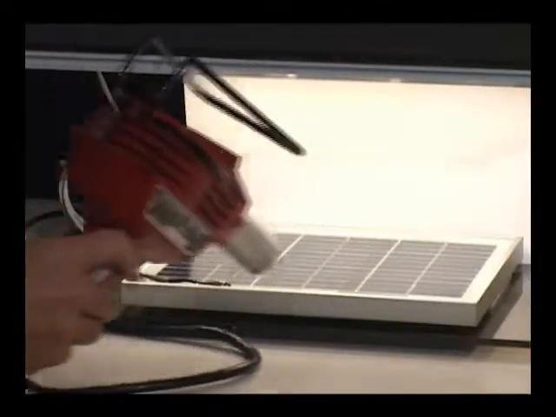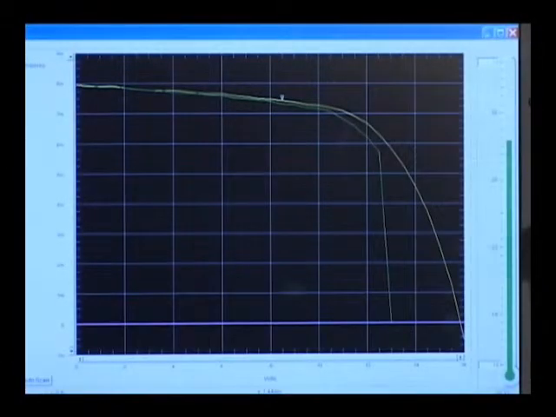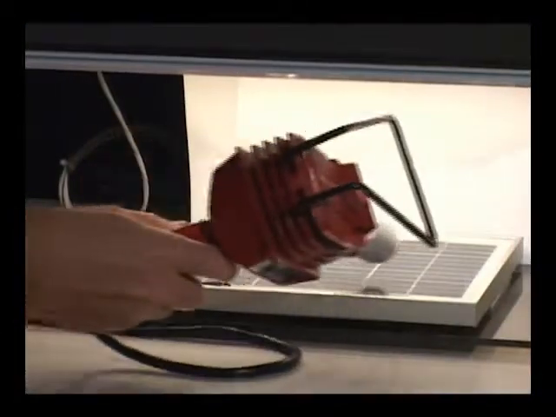We'll be using the new N6784A general purpose SMU module to capture the IV curve. Let's heat up the solar panel and capture another IV curve. As you can see, the voltage decreases as the temperature increases. We can repeat this process.